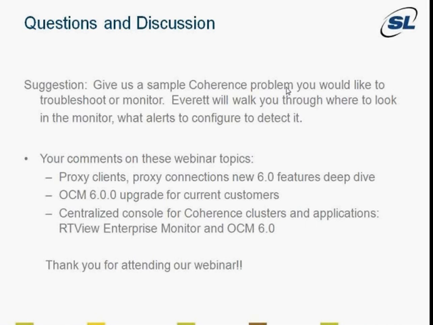And Everett, I'd like to make a comment on that too from our experience with customers. We think of large clusters as ones that have a lot of MBeans. It's not necessarily what you would think of as a large cluster, because you might think of a large cluster as having a lot of machines. We think of it as having a lot of MBeans when we go to get a snapshot. The more MBeans, the more work is needed to get the snapshot, potentially overhead.